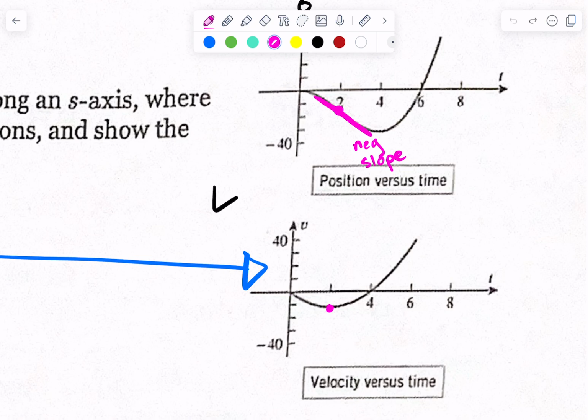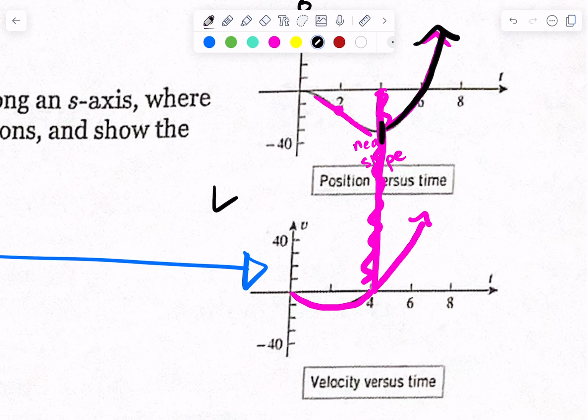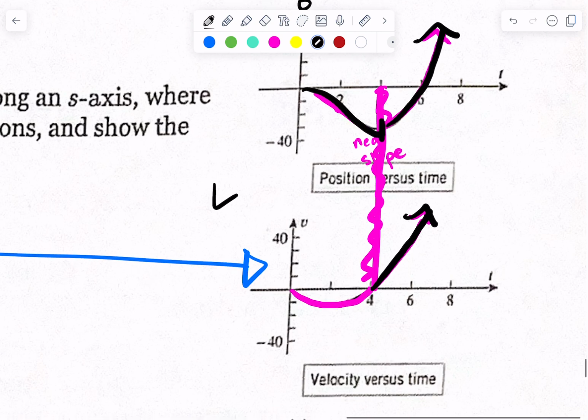Well, I guess I'm negative from here to here. So until I get to this point on my curve, I am going down underground, right? Then at this point, right here, now my velocity is positive because I'm going back upward. Does that make sense? Yeah. Okay, at that point, at 4 seconds, I turn and I'm going upward. So I'm still underground, but I am now going a positive velocity because I'm going in the upward direction rather than going in the downward direction like I was to begin with. Does that make sense? Yeah. Okay, so that's the difference between those two graphs, okay?